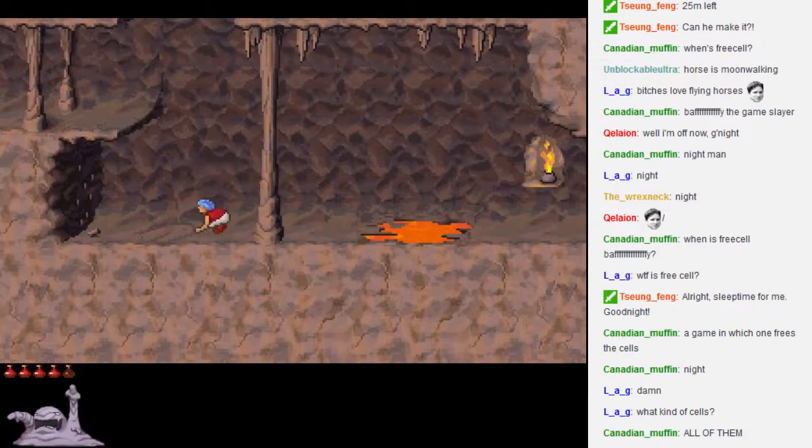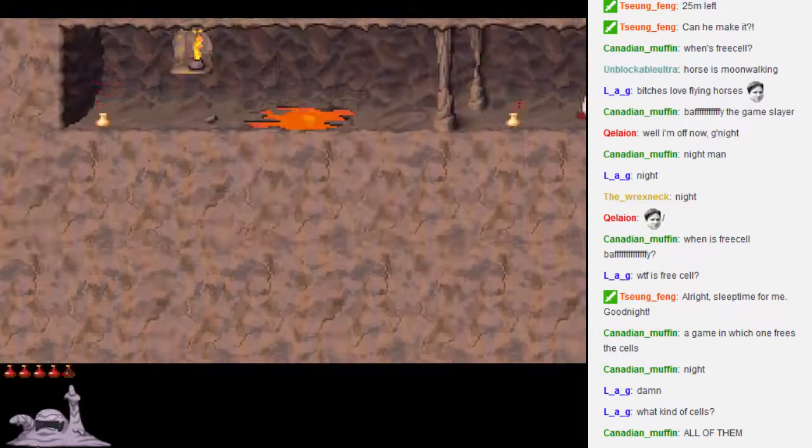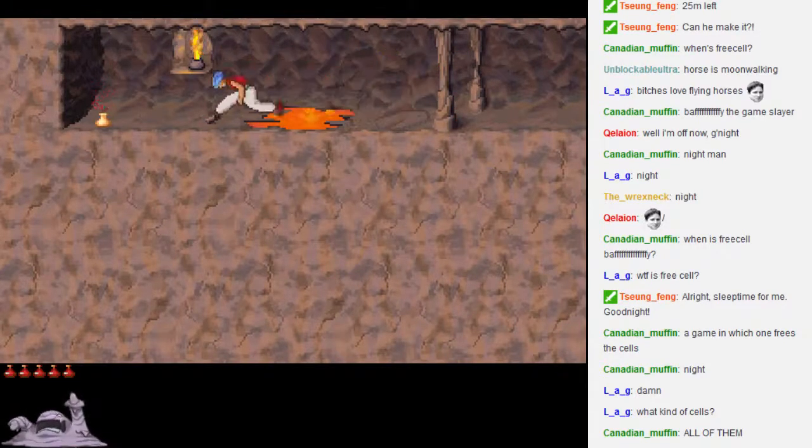So let's try activating the spike wall. And then jumping. That worked. What the hell's over here? It could be anything. Or it could be nothing. These look too far apart. Yeah, they are too far apart. That would only hurt you if you literally did a running jump.